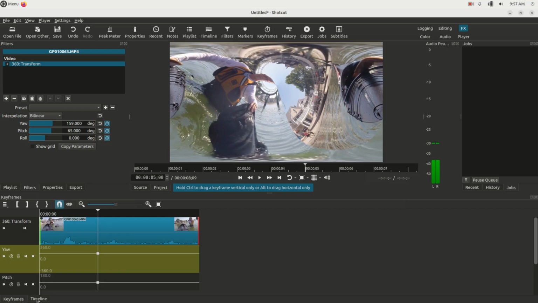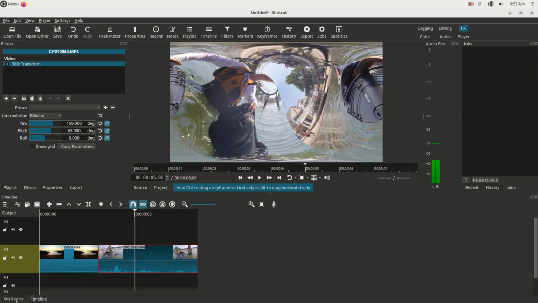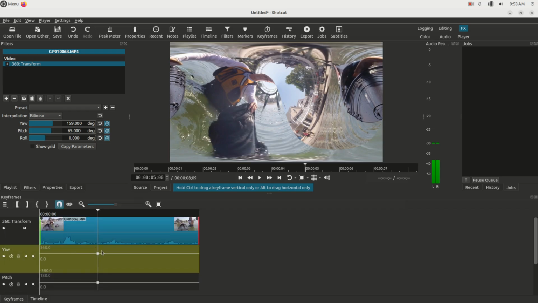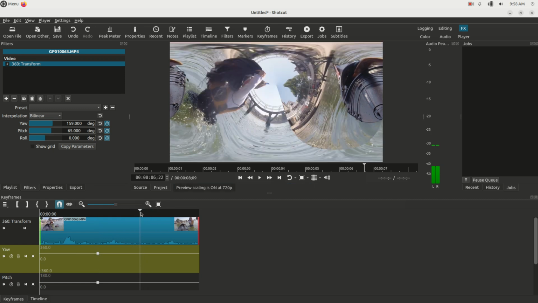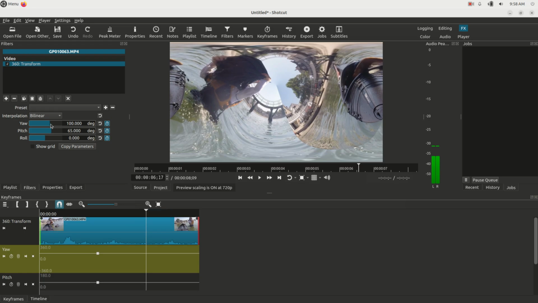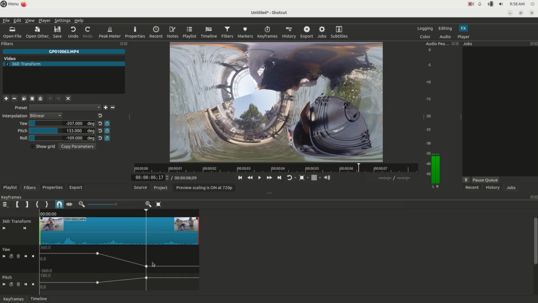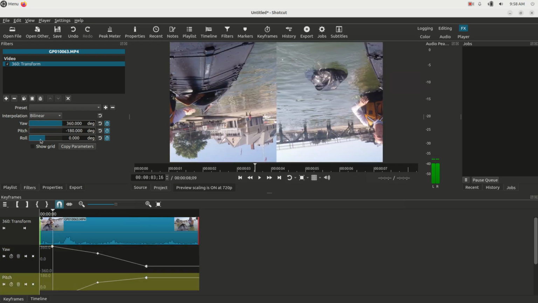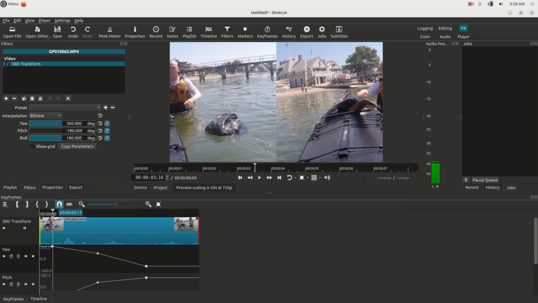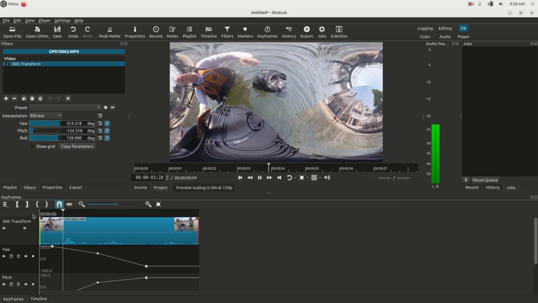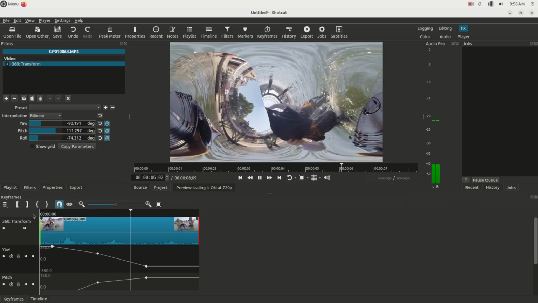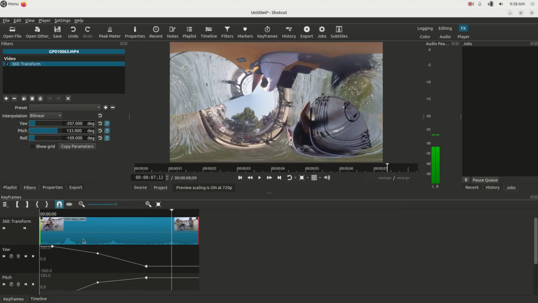And here's the original timeline. Here's the keyframe timeline. And this is our first keyframe here. So if we move the position of the playhead to a different spot in the clip and change these settings, you can see it's automatically adding another keyframe. We can put it back here, for instance, and change them some more. And now if we play this clip, we're just going to get a wacky... Oh my God, what is that? Well, anyway, you can see there's multiple rows here.